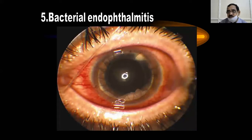So what happens is the patient's eye is quiet and bright, and the patient's vision also was good in the immediate postoperative period. And 2 days, or about 48 to 72 hours after that, suddenly the patient complains he has got defective vision, the vision has come down, and also the redness, lacrimation, photophobia, pain, all these things do supervene again.